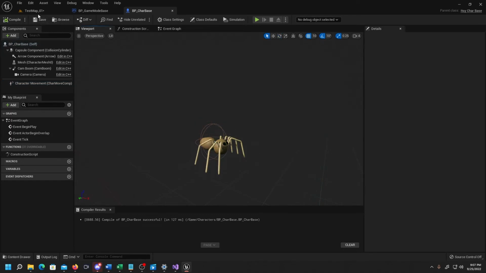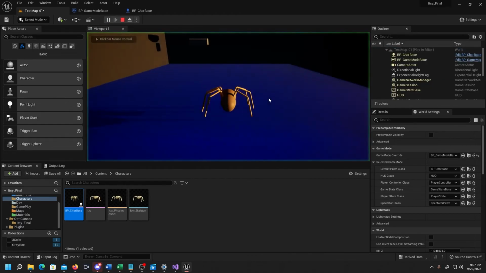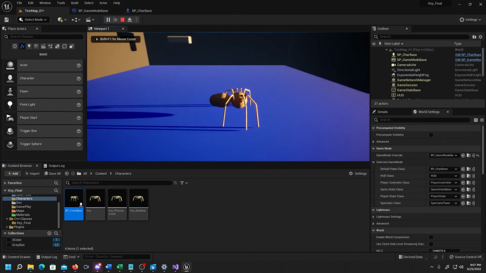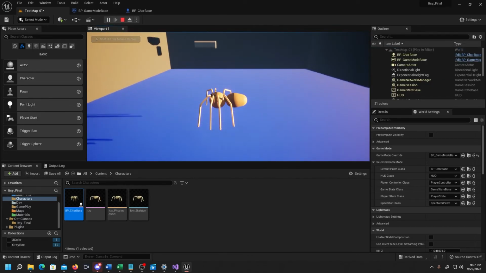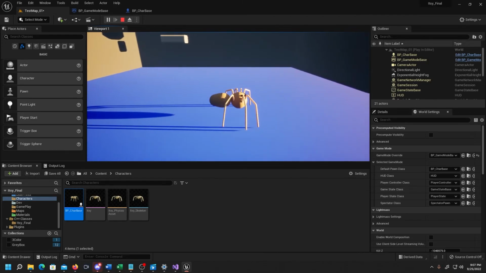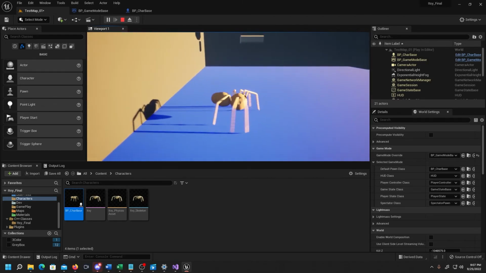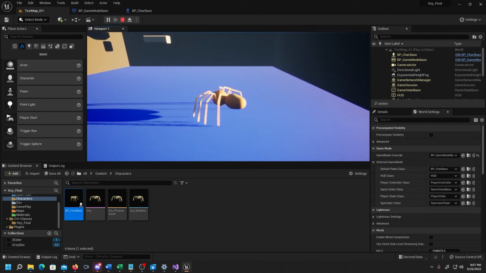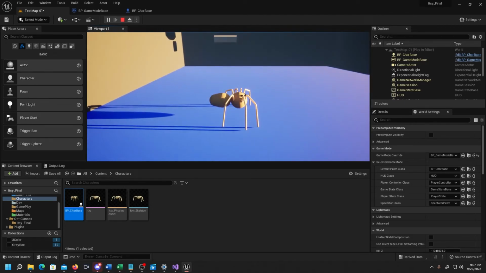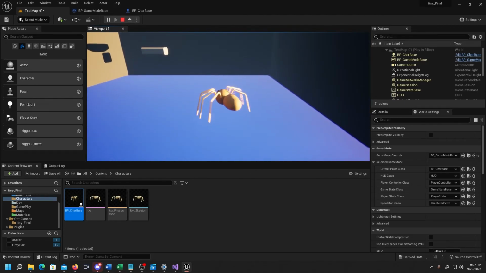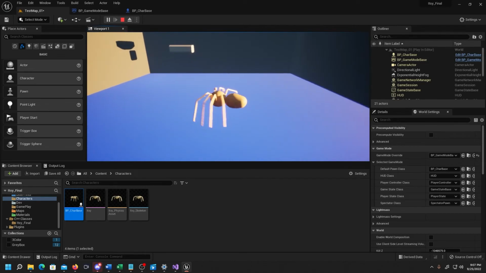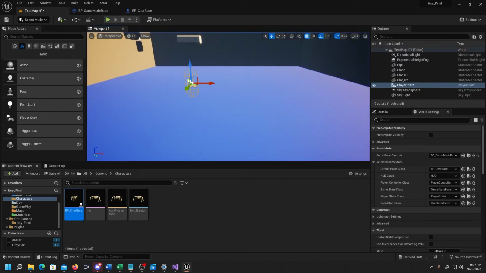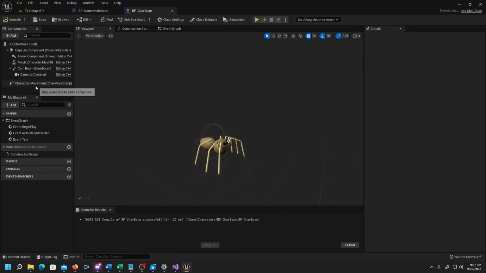So let's see if that moves a little faster. It feels a little better. Jump still feels a little sluggish though. Yeah, I feel like that's sluggish. That is not quite fast enough for me. So let's see here.